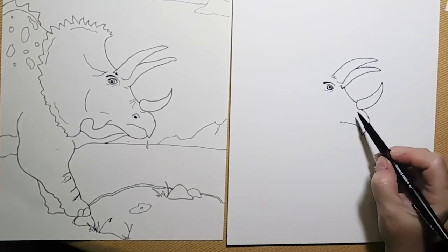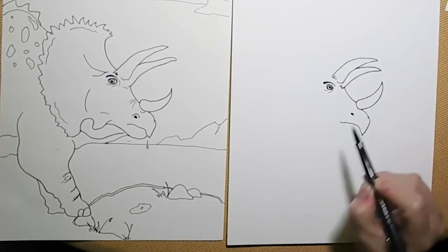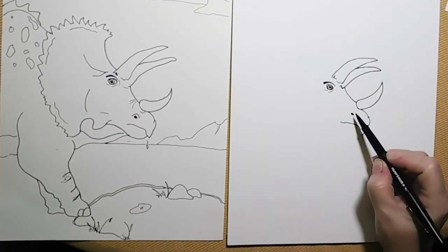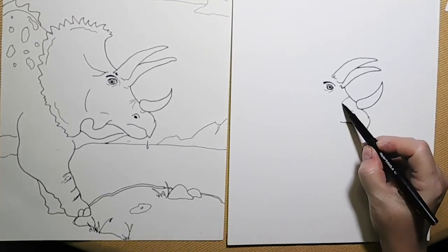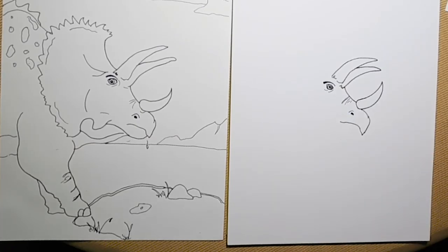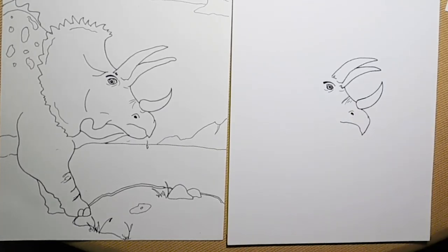I'm going to go ahead and put his nostril in next. So I'm going to put a circle, but I'm turning it into a dot because I filled it in. That's his nostril. And I'm going to put a little curved line showing that it's kind of a ridge around his nose. And I'm going to put a couple of little curved lines there on the top of his nose. And let's give it a curved line where his horns attach there.